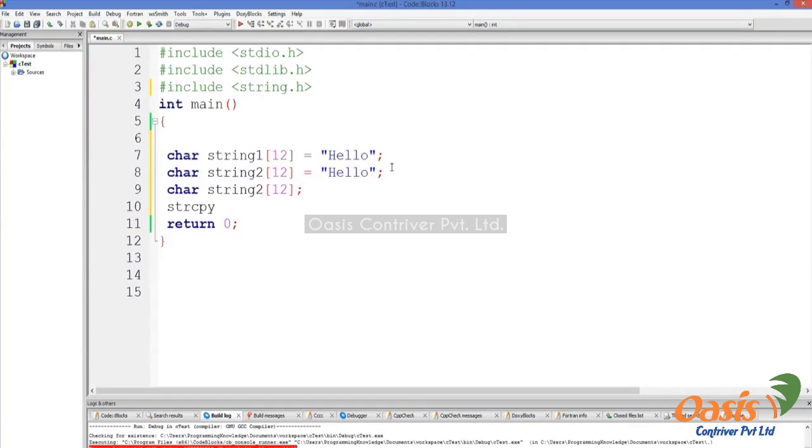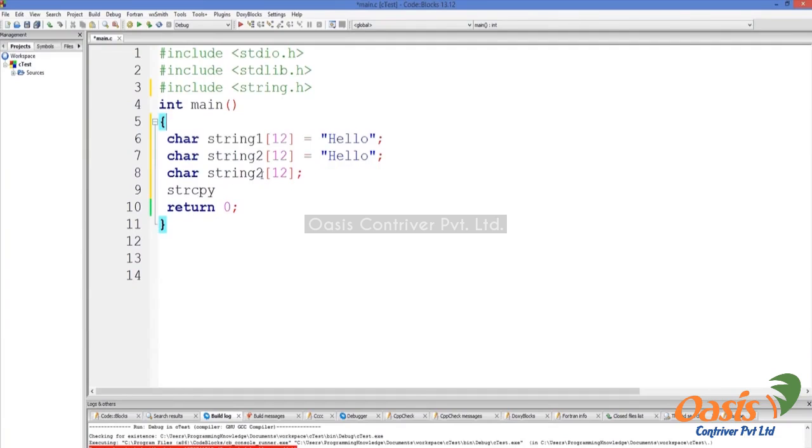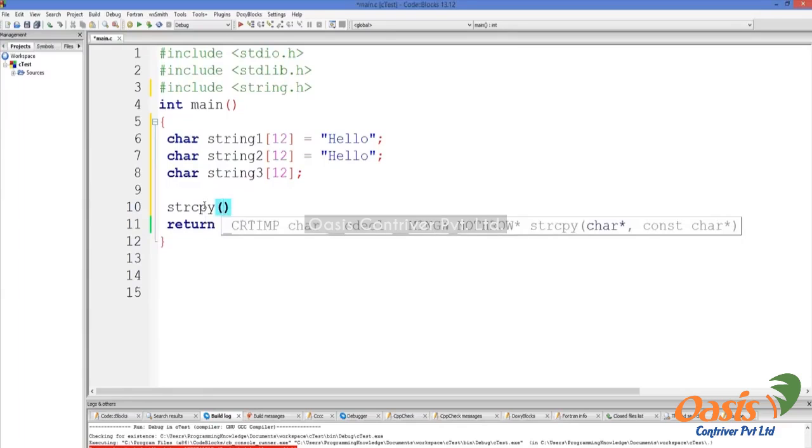And now using this string.h header file we can use this function called strcpy, and it takes two arguments. One is the destination and one is the source. For example, let's change this to world. Yeah, so as you can see we changed it to world, right?